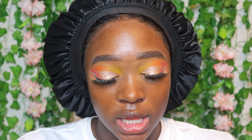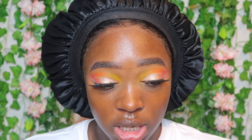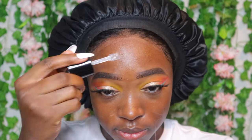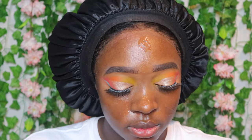I'm gonna take this NYX Honey Do Me Up primer and I'm gonna apply it all over the skin just because I feel like my skin has been feeling not oily recently but a little dry. So I just want a little bit of moisture.